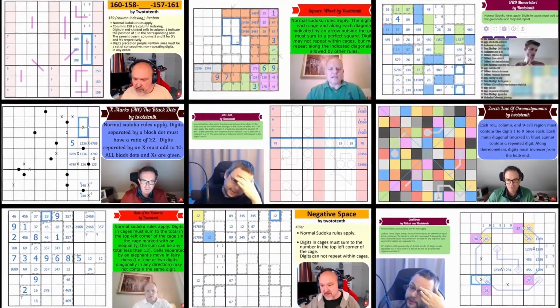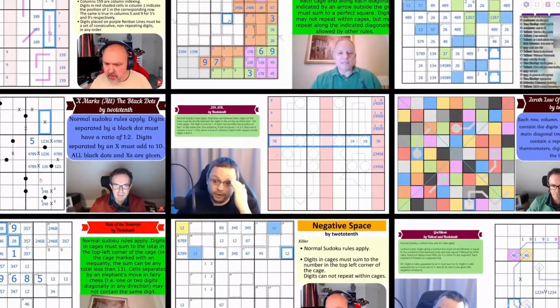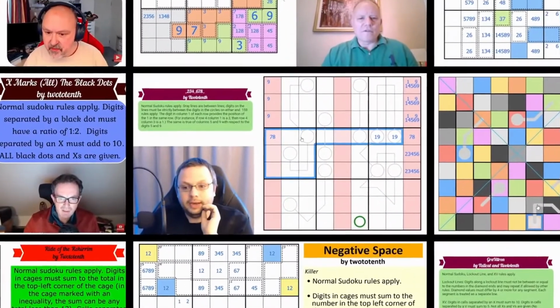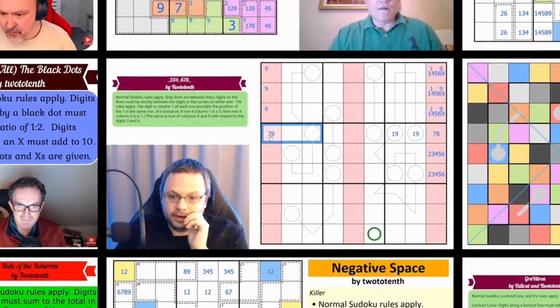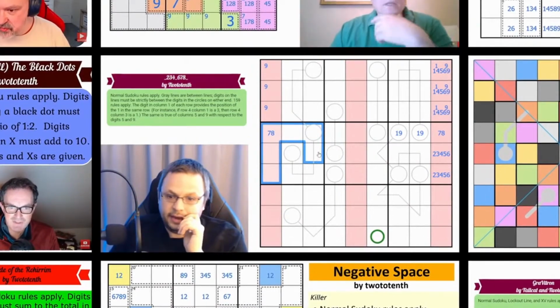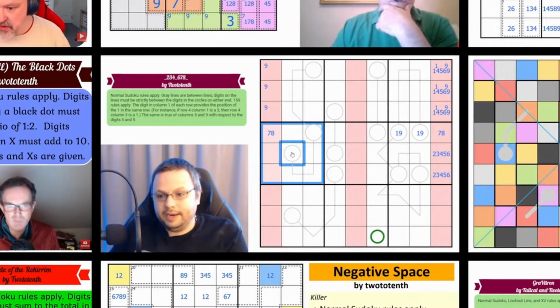The 1 and the 9 in this box are interesting. Oh, actually, sorry. Where does the 9 go in this box? We have a digit, 9 in box 4. It can't go in the row with a 9. It can't go in pink. It can't go on a between line. So the 9 is placed here.